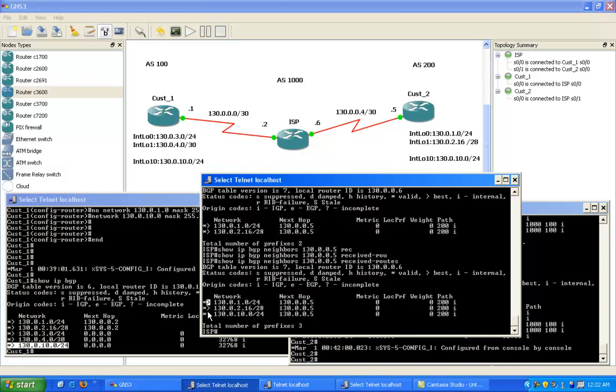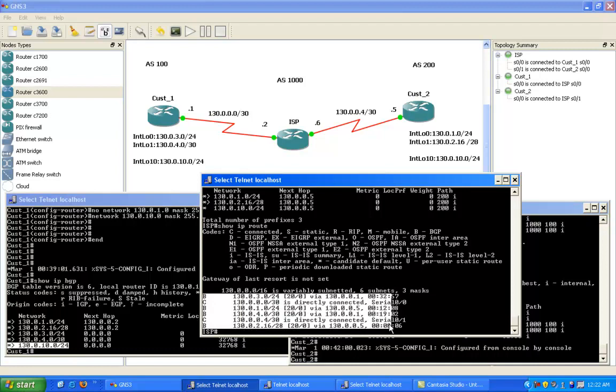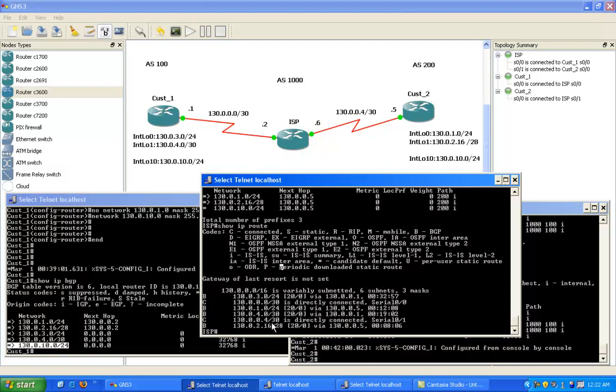We can see that there's no caret next to this route, which means that it's not being added to the routing table. So very good troubleshooting information that you really need to know if you are dealing with any type of BGP implementation. And we can see that there is no 10 network in our router if we do a show IP route on the ISP router.